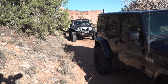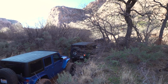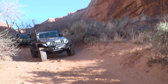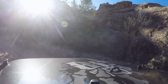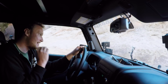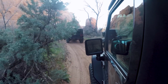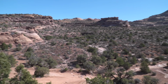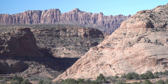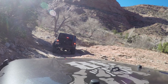We're heading toward the first obstacle here, just got everybody bunched up in a nice tight group, and what we really did is descended into this valley, and we're surrounded on both sides by these absolutely massive sheer cliffs. This is definitely very, very different from what we're used to out on the East Coast. We don't have anything like this. The terrain that we're driving on, right now anyway, is pretty similar to what we're used to seeing, even up at Rausch Creek. It's basically loose dirt, loose sand, mixed in with some smaller rocks. But again, the scenery is completely different than what we're used to seeing on the East Coast, and the obstacles are also going to be very, very different. So I cannot wait to get to that first obstacle.